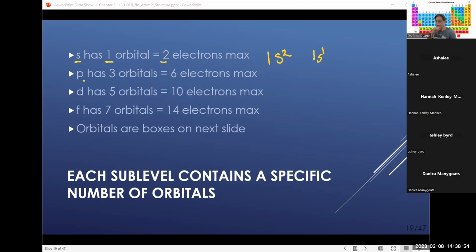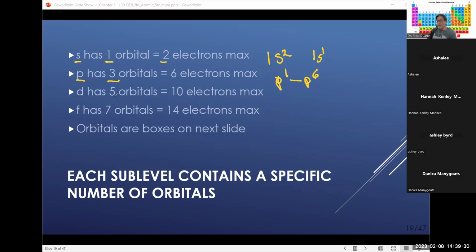Now, the p's, there are 3 p orbits, 3 of them, okay? And each one can handle 2 electrons, and since there's 3 orbits, remember, every orbit can only handle a maximum of 2 electrons. And since there's 3 orbits, there's a total of 6. So we denote that maximum. We go from p1 all the way to p6, okay? And then the coefficient can be from 2 forward. I'm going to leave the coefficient out.